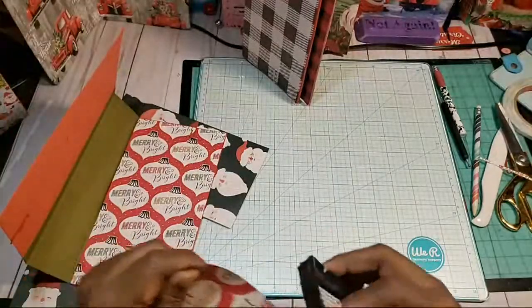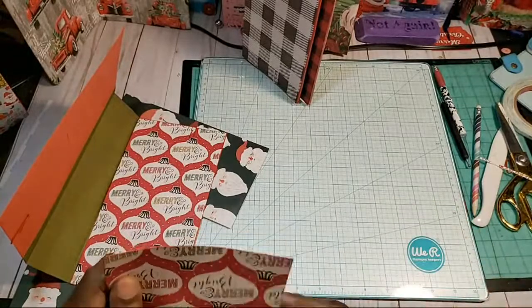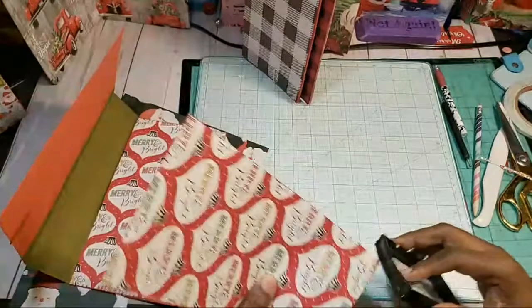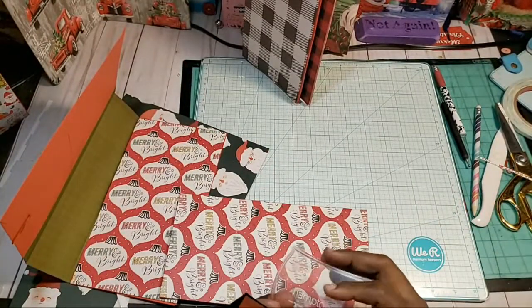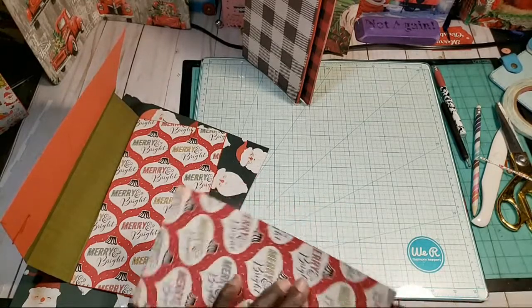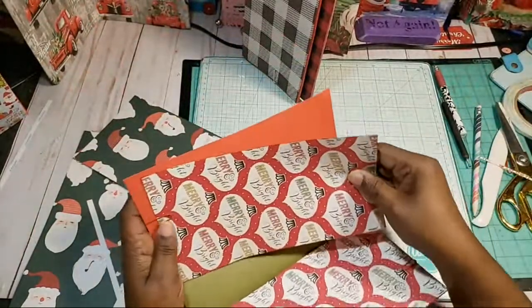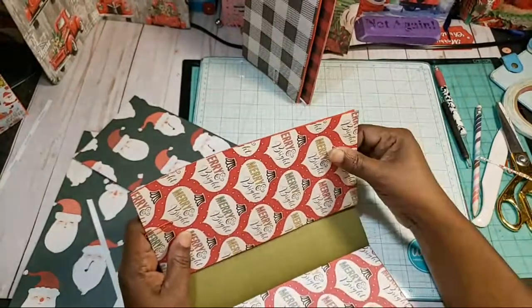At least once a week on my late night crafting, I'm gonna do something that's basic. Back to the basics. Learn how to use your die cutting machine, do a two-page layout. Yeah, back to the basics. That's what I want to do. But look at God, I just thought of that.